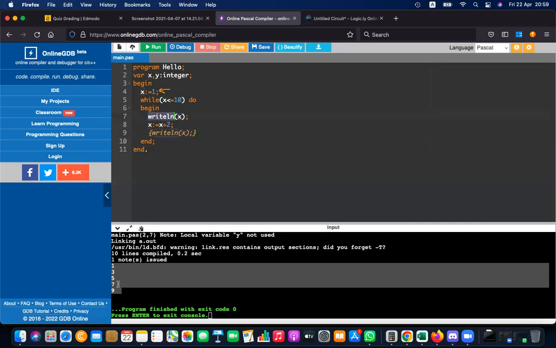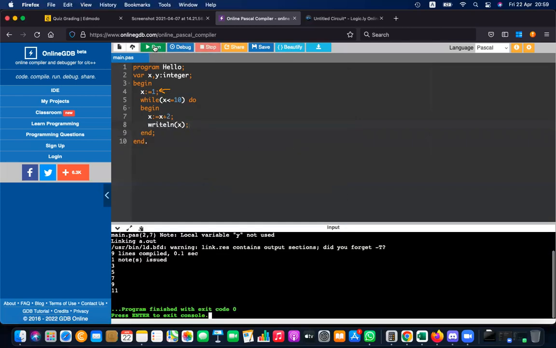Then it is 1 to 9. But after incrementing, if you print, it is 3 to 11. So carefully understand this, right? So what did you understand? It's going 5 lines: 3, 5, 7, 9, 11. But if you just keep it empty, it's just going 5 lines without printing anything.